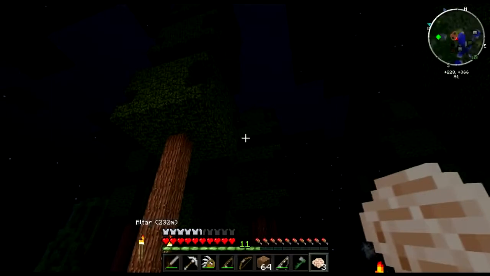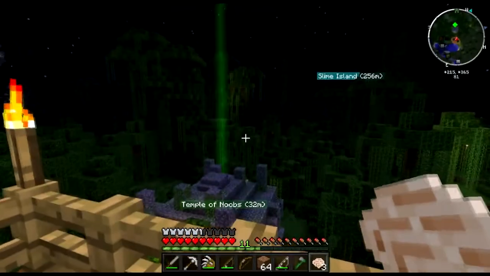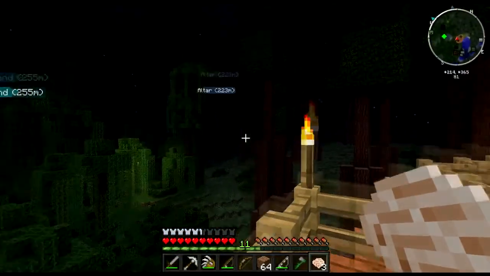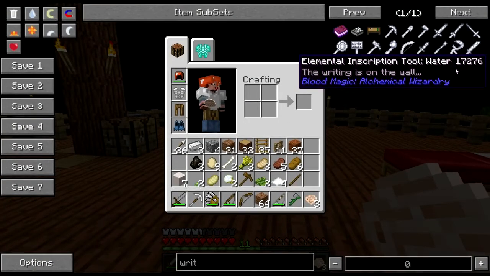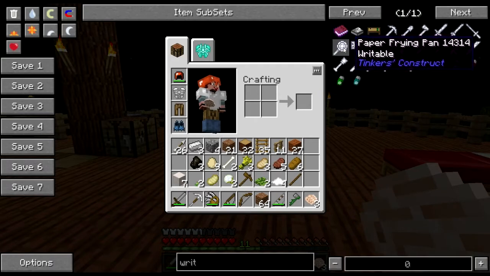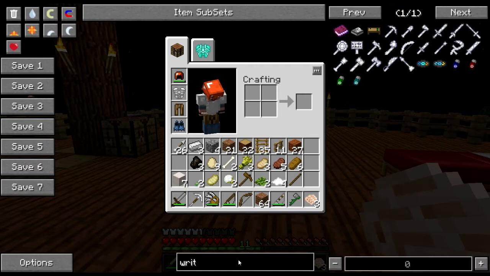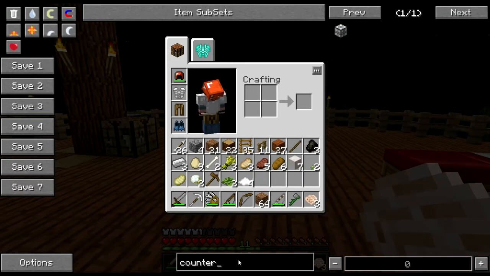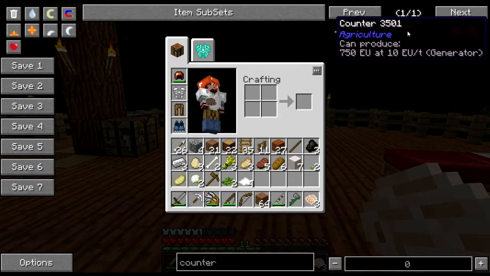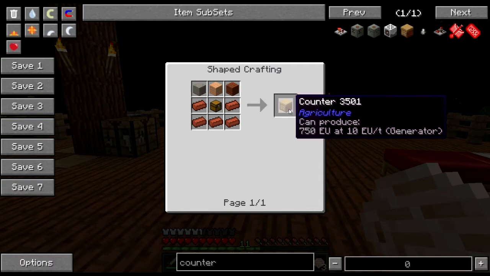Okay. What I'd like to do... Let's see... What I'd like to do is get some of my agriculture appliances going here. Let's see. I can actually build a proper kitchen. Alright, a counter. There we go. So I need bricks, a chest, and planks.